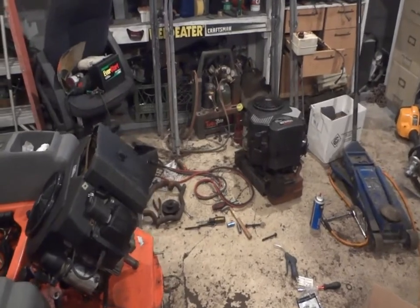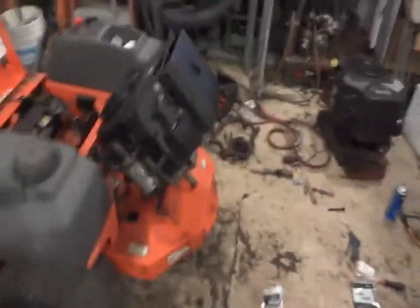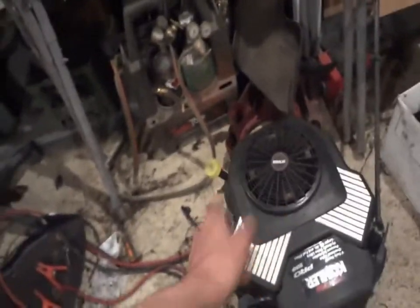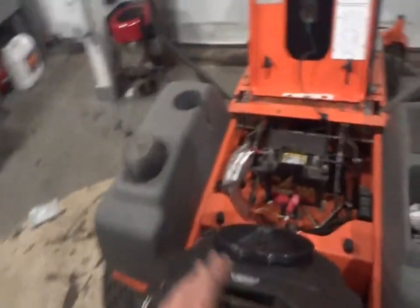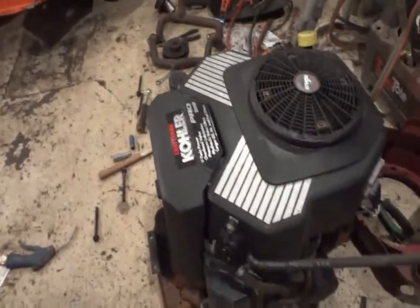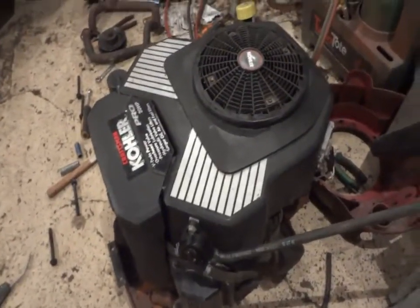Well, I got the two coilers done completely. Tested that one, and we're golden. This thing actually runs really nice. I'm pretty surprised how well. I gotta say, guys, these Kohler V-Twins, they run so smooth. It's pretty nice. Like my makeshift line there. So, I got them both running. They were both running pretty decent. Love them.